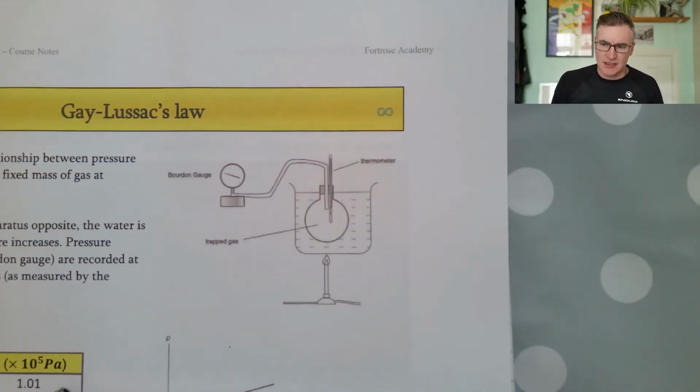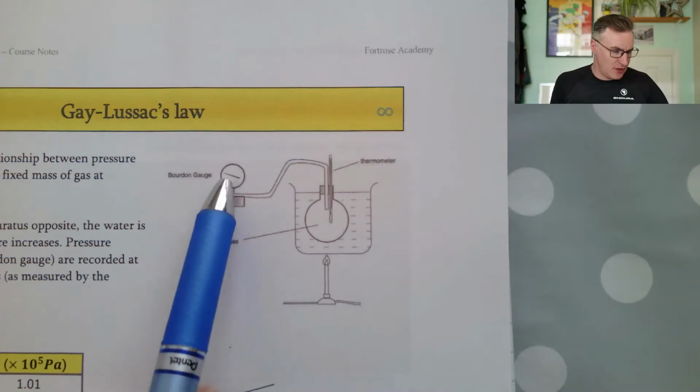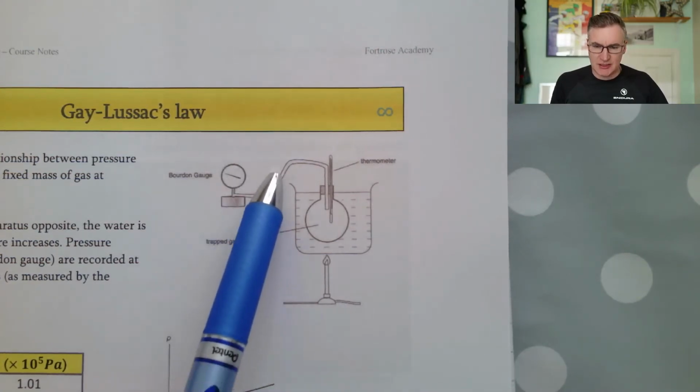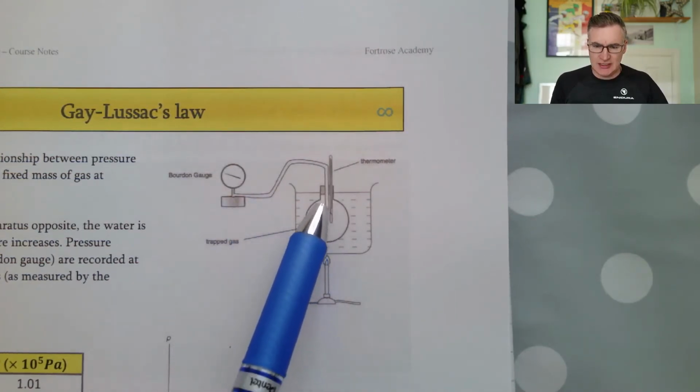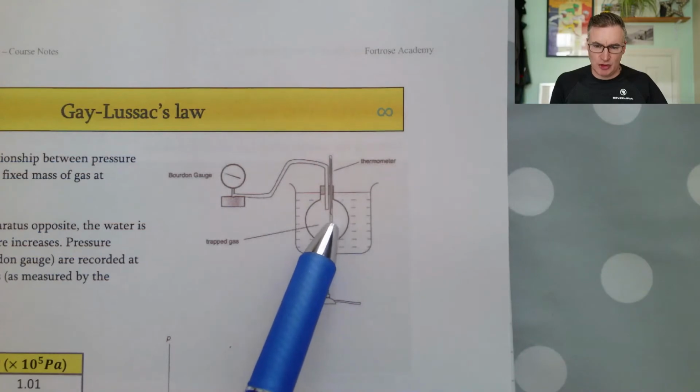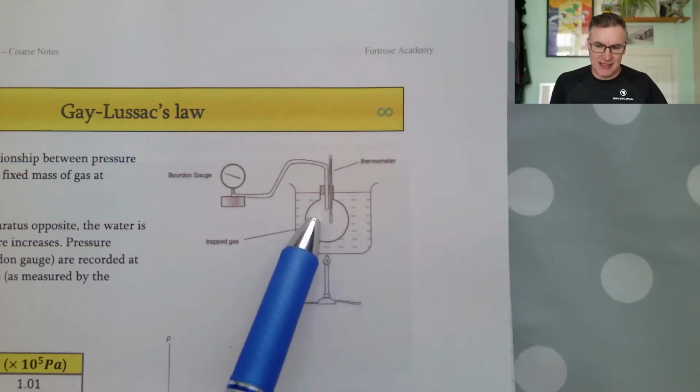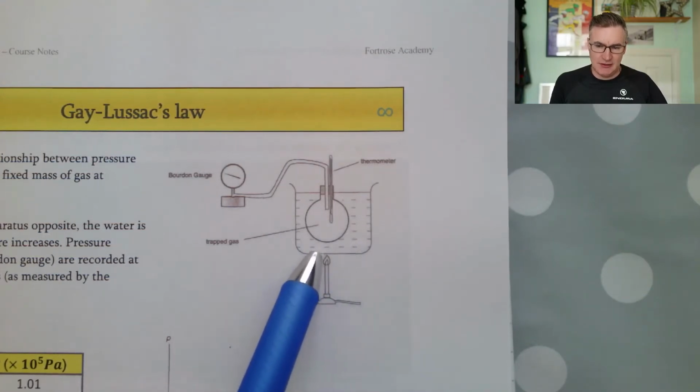And this, I think, here shows much better the experimental setup. So what we'll have, as before in the virtual experiment, and I will go back to that, is the pressure sensor here, and that is connected into the flask, or the container, which contains the gas. The thermometer is inside the flask, and you put it in a water bath.